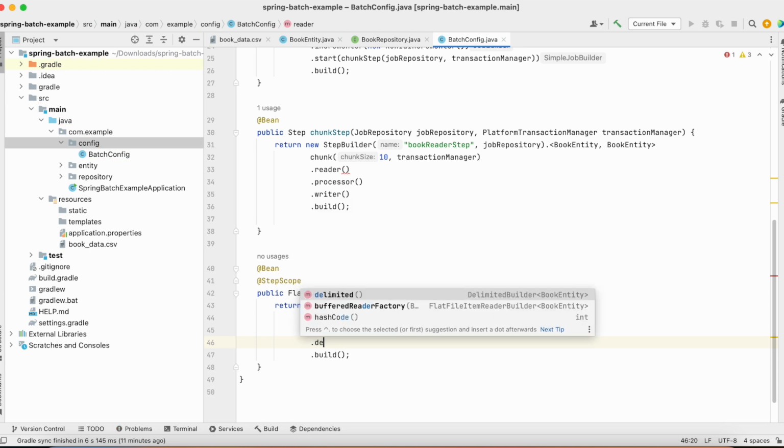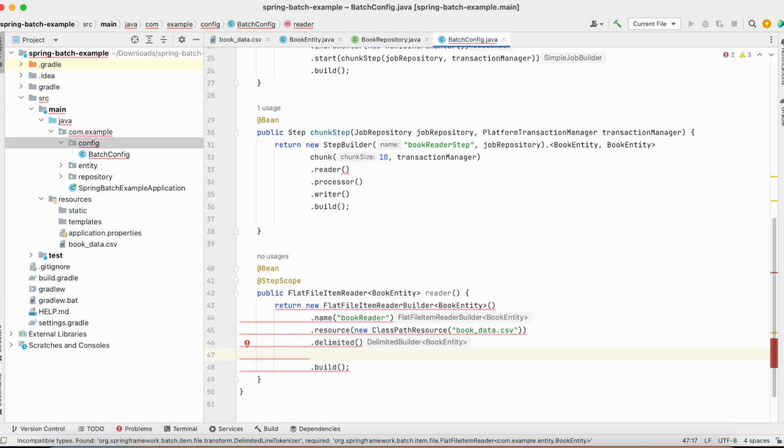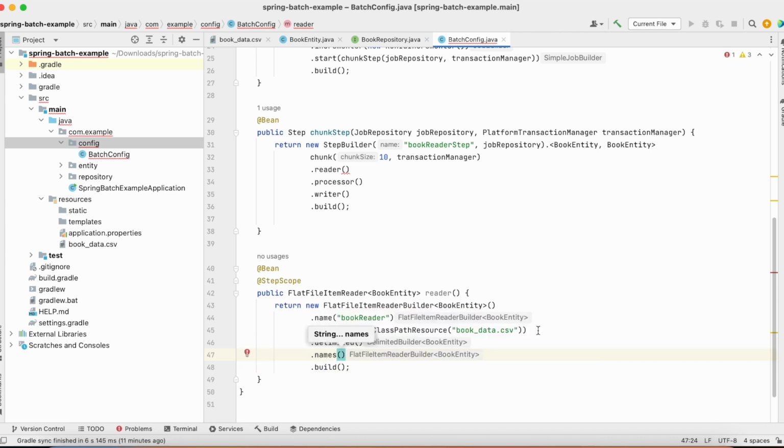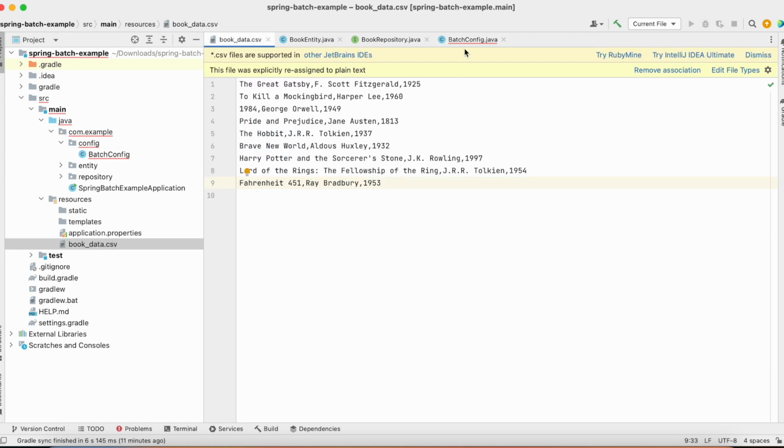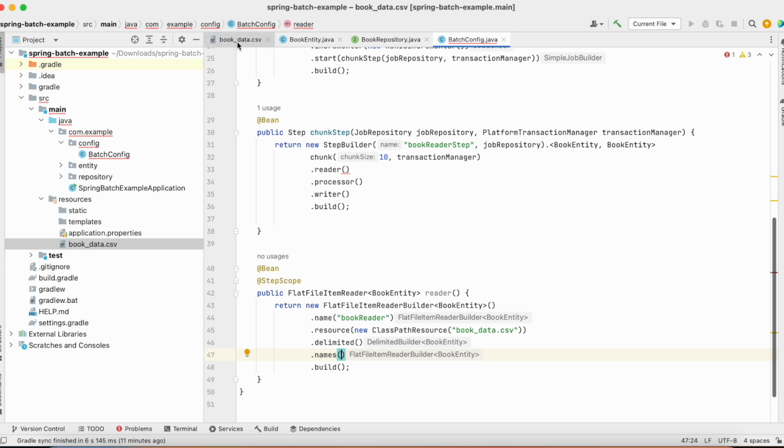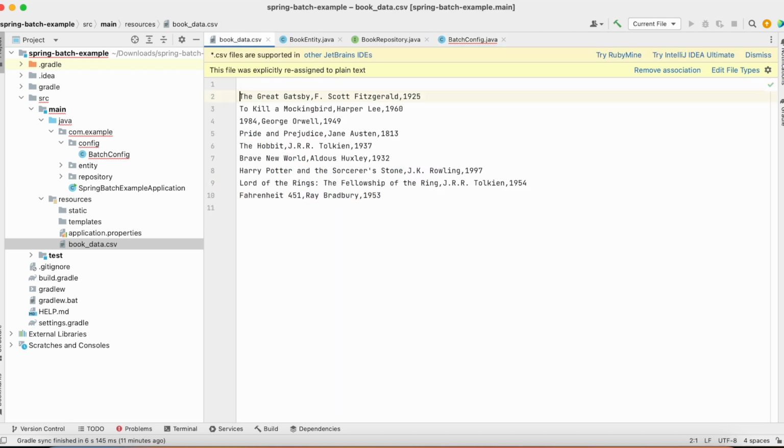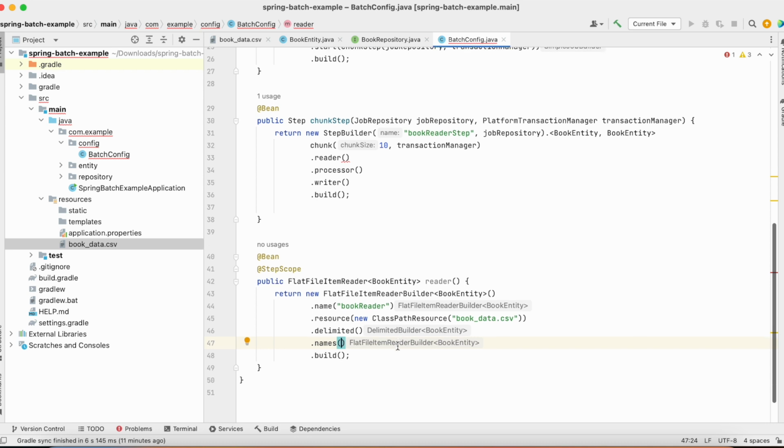And I set delimiter, and I set names. I need to configure how my flat file item reader builder will read my data from this CSV file. Okay, if for example your CSV file has titles like title, something like that, and you want to skip the first line, you can specify even this.